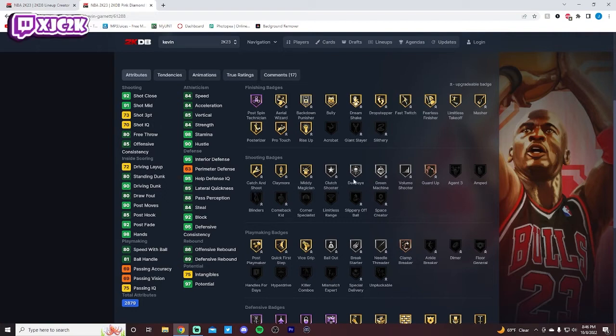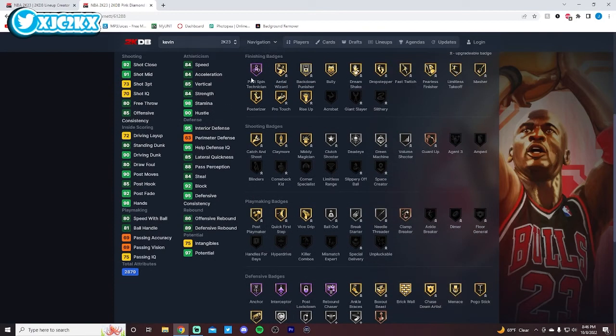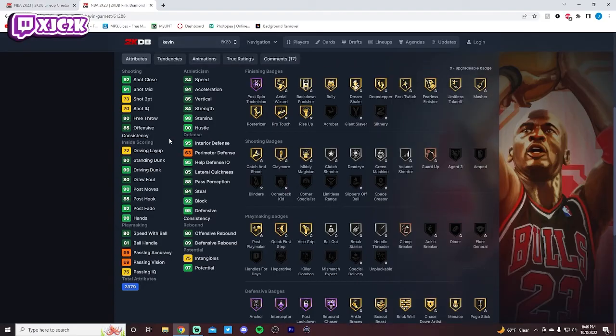You put a shoe on that with the shooting badges he has already, a coach boost, you're looking at a mid-80s 3-pointer with a solid release, an elite interior defender, and very capable on the perimeter with a high lateral quickness, incredible defensive stats and badges. I mean, he's just so good. Half anchor, interceptor, post lockdown, rebound chaser is kind of crazy. And then he's got half post spin technician as well, which is super nice.